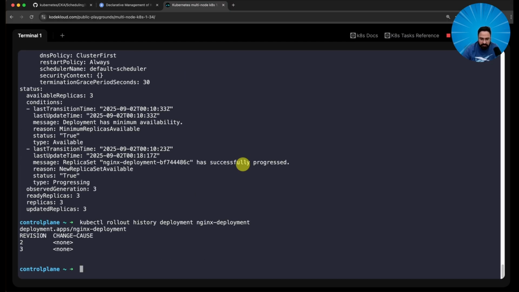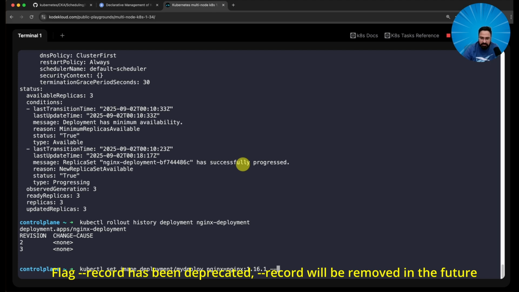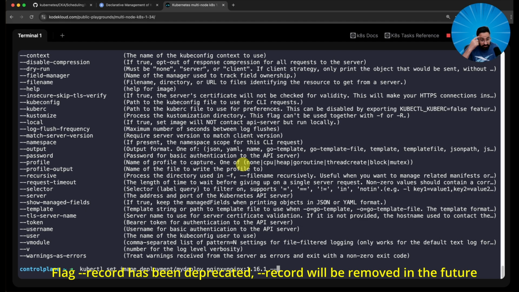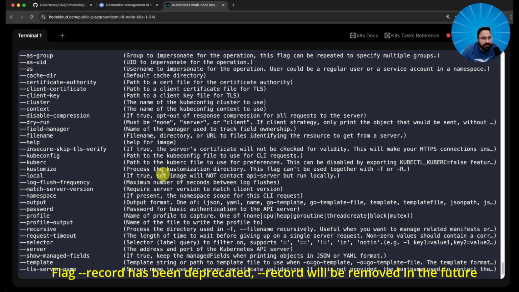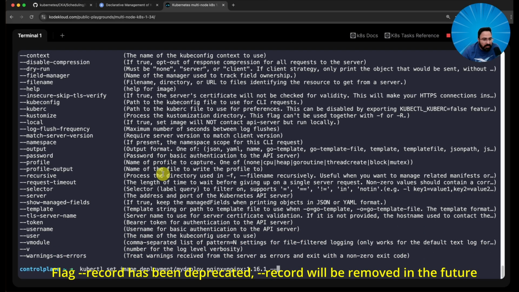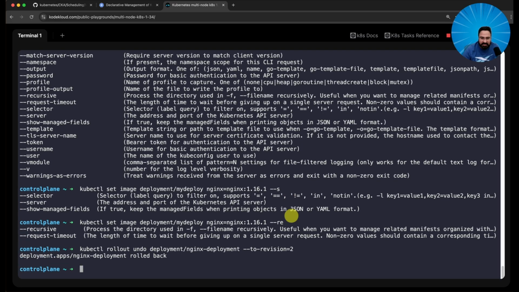So it says two of them, and when we are making these changes, like we were changing this image, there are some options that we can use to record the changes too. I don't recall those options, but it is possible to do that as well. Let's see if I can recall and add it. Let's see if we say rollout to revision 2. So what did it roll out to?